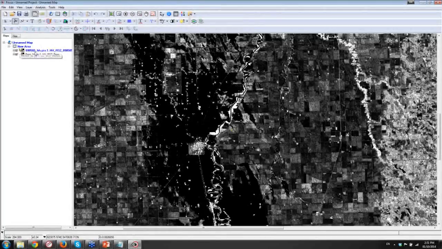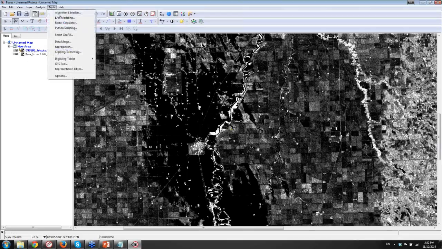So oftentimes when we're comparing that first available image to whatever's in the archives, there can be some shifts if we try to display them one on top of another. So Geomatica can be used to co-register the two images together so that when we're looking at changes, we actually are looking at changes that are physical on the ground and not changes related to errors in co-registration or any other effects.